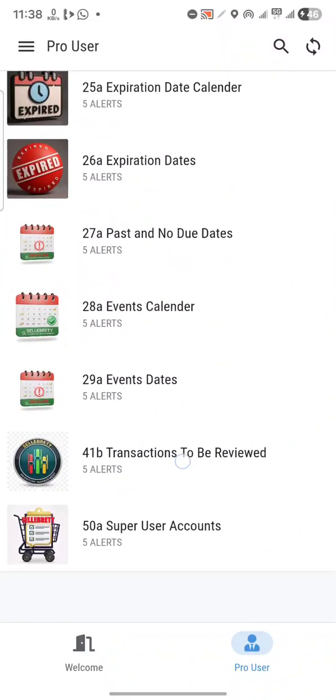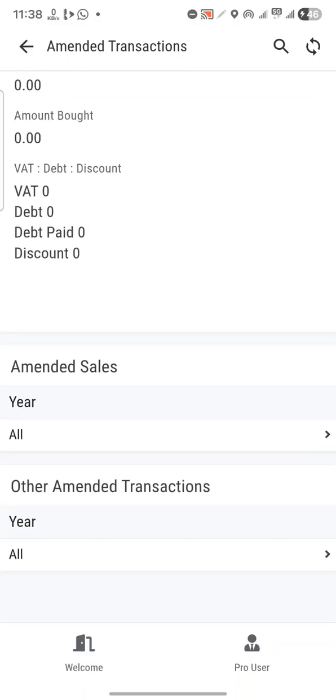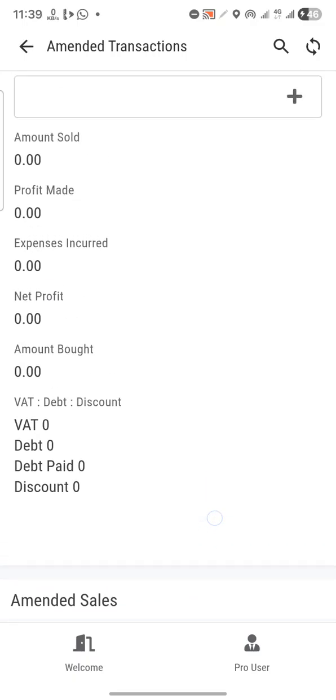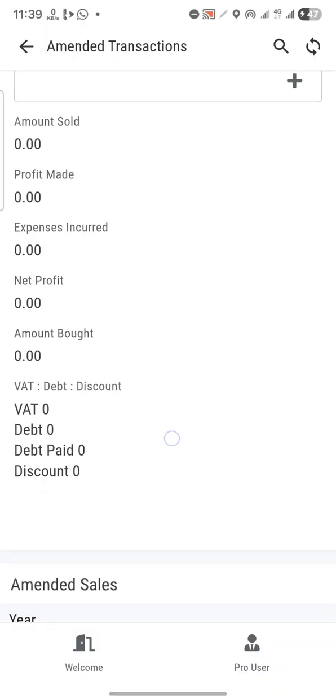Now here, this 41 transaction to be reviewed. I don't think we have any transaction to be reviewed now. If anybody did anything that is not appropriate, maybe changed price, or maybe it's appropriate they returned some goods, or you mistakenly oversold and now it's returning those things, they will appear here.